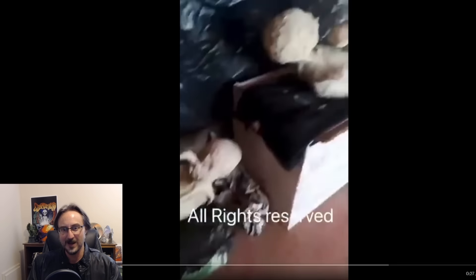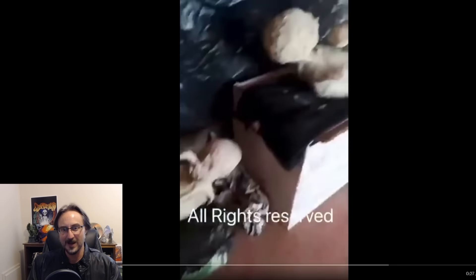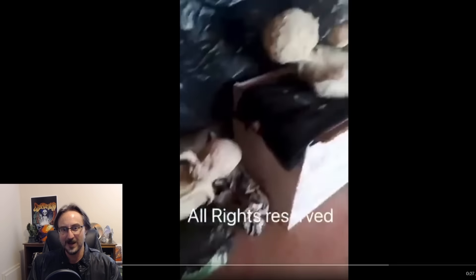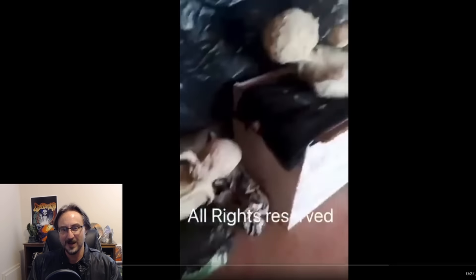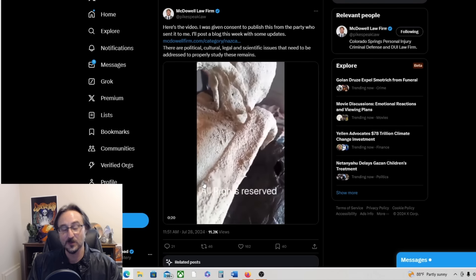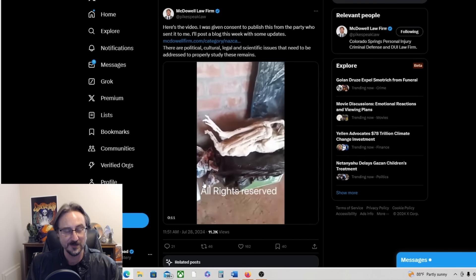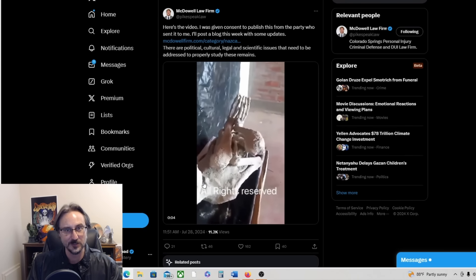I have yet to see any analysis, any CAT scans or X-rays of these beings, so I hope that is being done. Either way, fantastic footage. Some have pointed out that at least one of the mummies is kind of weird — it does have lopsided eyes and a crooked nose. That's why we really need X-rays and CAT scans of these specimens so we can make sure they're legit. These things are potentially thousands of years old, so I guess stuff happens.